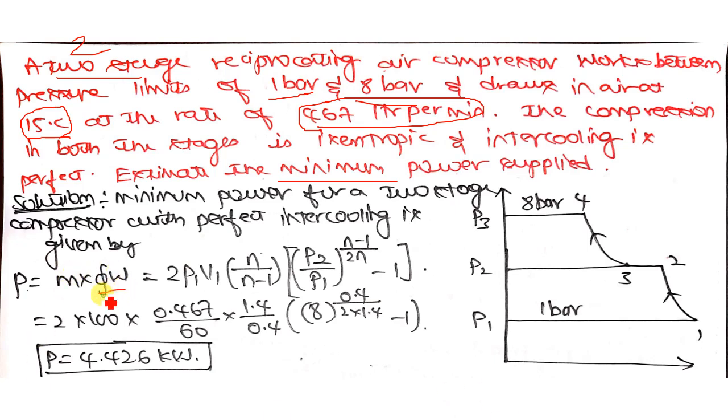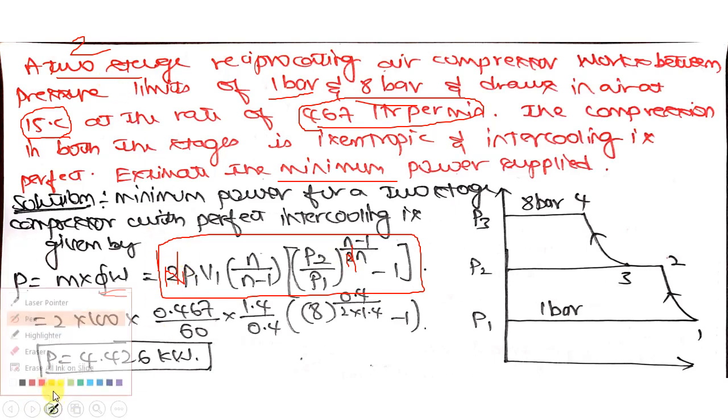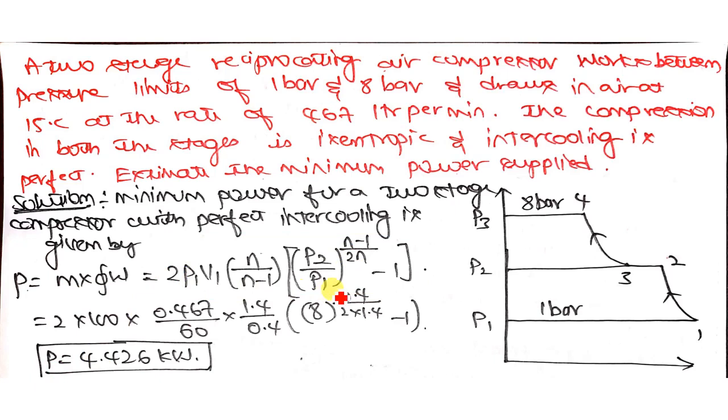The work input is calculated by this particular formula, where it is N here and N here, correct? The capital N, the number of stages, is 2, that's why it is replaced with 2 here. I have written the formula directly. So instead of N, it is 2 here and 2 here. Now, M is your mass flow rate. Just substitute all the things including M, and you will get the value as 4.46426 kilowatts directly. So this is a small problem.